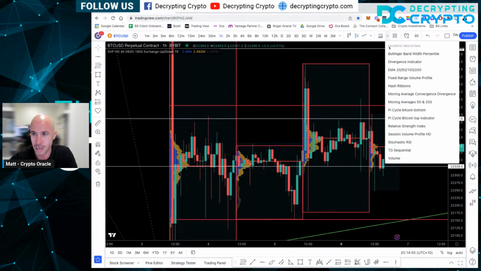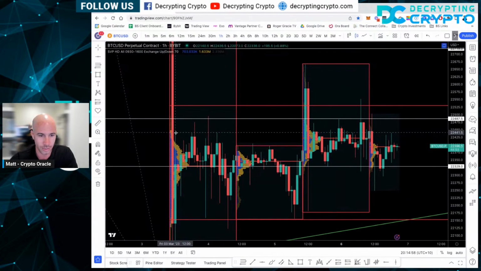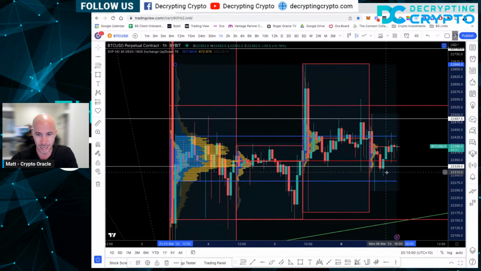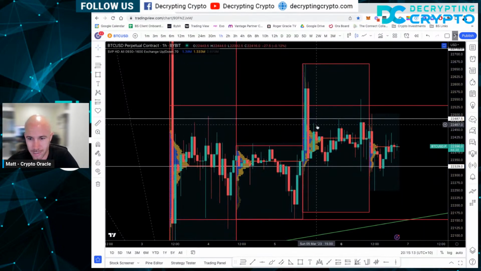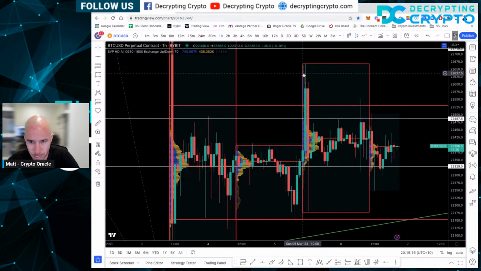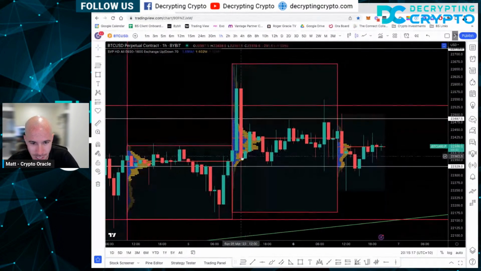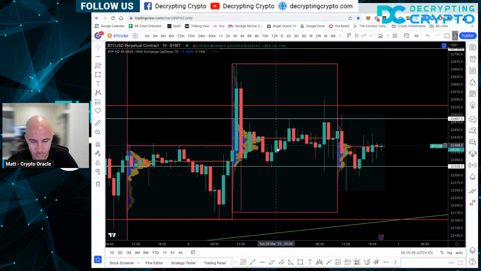Like if I do a fixed range, a larger version, we can see here that we had the value area low at 22,278, but we had many wicks go below that. So that's not a good example because that wasn't respected. But we can see here, during this day, we blew up, came back down, and then we stayed in this range. We came up to the value area high. We're obviously a little bit short from here, but the whole day was still forming. So we were yet to see the range hit the range high, hit the range low, and then people just make easy money.